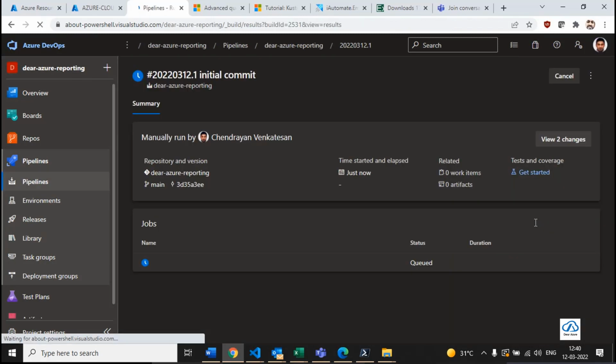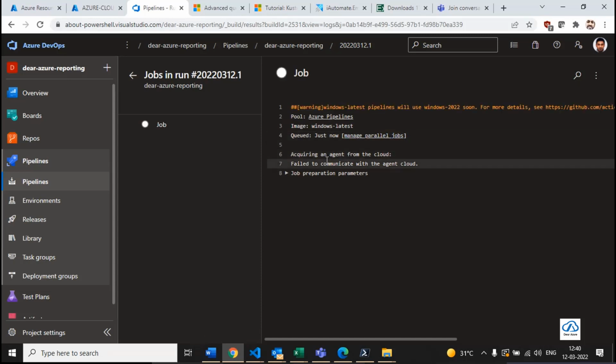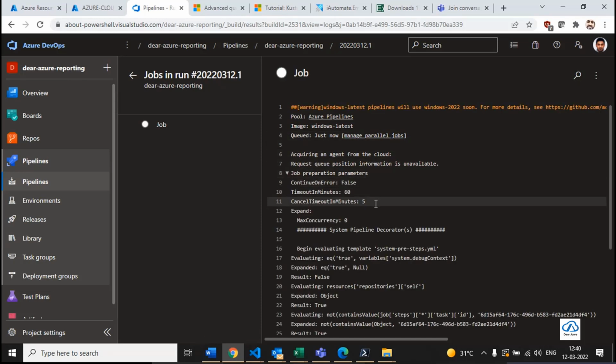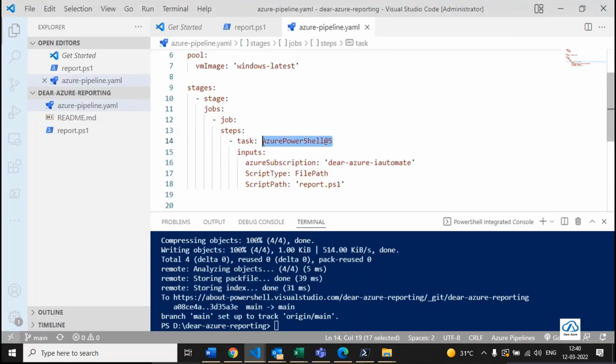It will first prompt to authorize the SPN, which I can use. Now what happens when the job started? It will quickly go ahead and show you how it is preparing the mission. When I say that I need to have Azure PowerShell 5, it knows that it is cross-platform. It should have an AZ module installed. I am not giving any instruction to the computer that I want AZ module, I need AZ CLI, I'm running on REST API. I just said take this task. This task just goes and tells the backend to get the AZ module installed. So that's how it works.